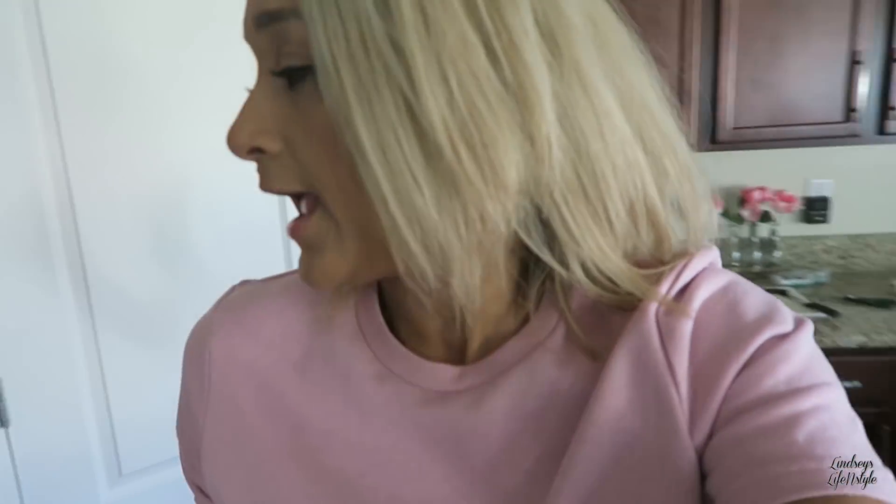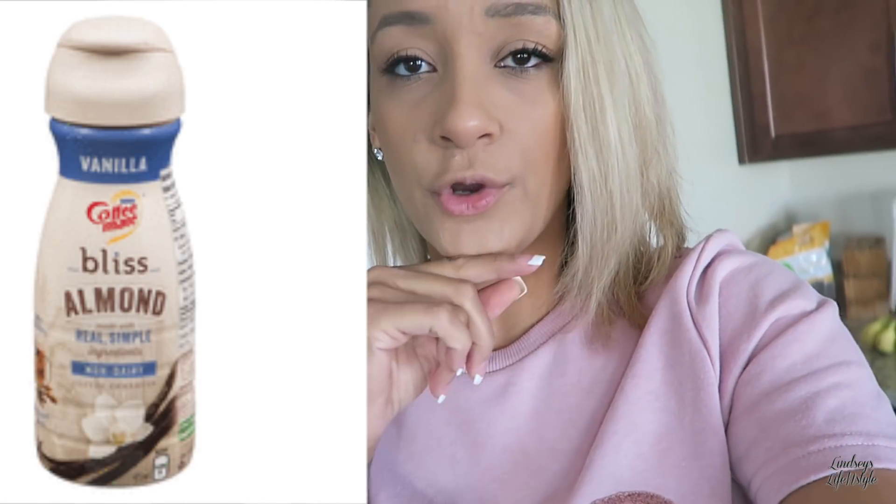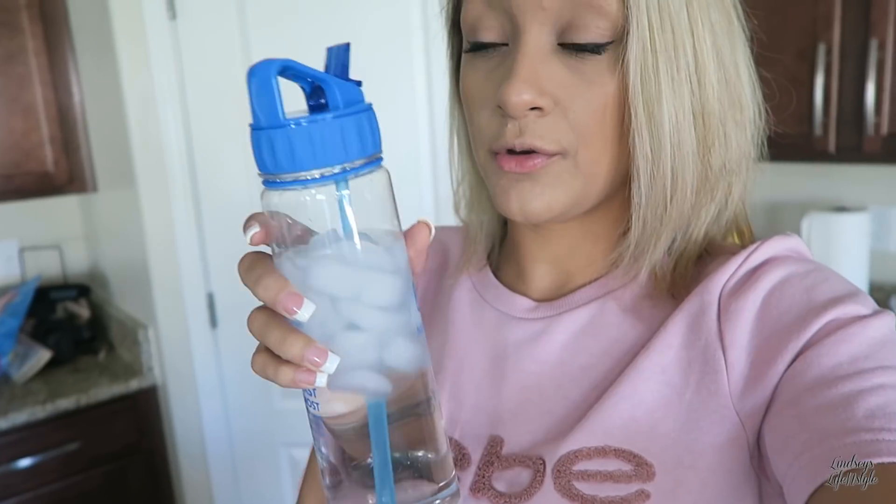I start my morning off with black coffee, and with my black coffee I always put in just two packets of Truvia. No creamer — if I do drink creamer, it is an almond creamer, not regular milk or anything. It's completely almond-based. I forget the exact name but I'll try to find a photo. I always also drink a bottle of water — this is the To Be Mindset water bottle.